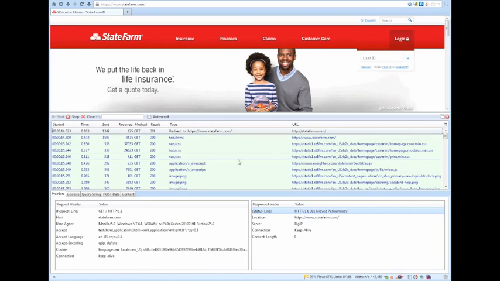These 301 permanent redirects are the types of redirects that SEOs love to see because they pass link value, which is a very important concept when you want to try to optimize your site for search engines. Essentially, all the link value that used to be with this potential URL is getting passed to this URL, which is something great to see.